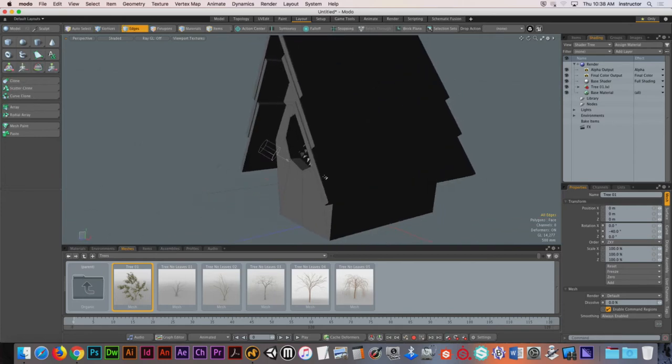Now, before you start making your tree bigger, let's investigate this a little bit. The Moto rendering engine is physically based. It wants to work with real-world units, and it wants to understand scale as closely as it can. All of the Moto presets have been scaled. So instead of making my tree bigger, what should I really look to do? Make the house smaller to match the size of the tree itself.